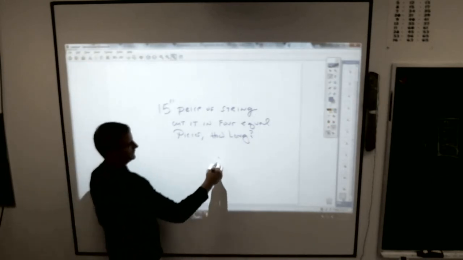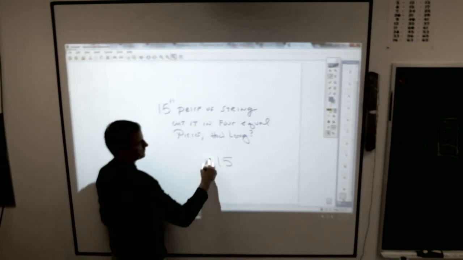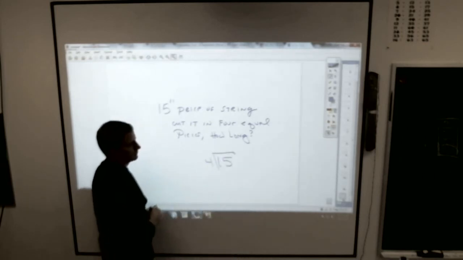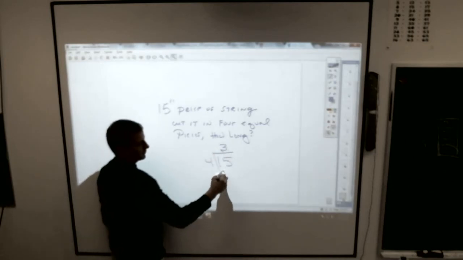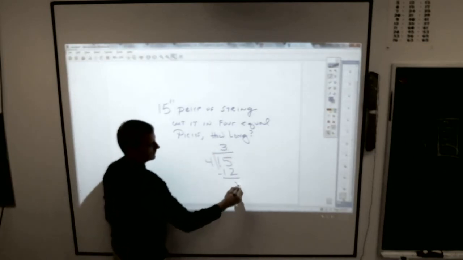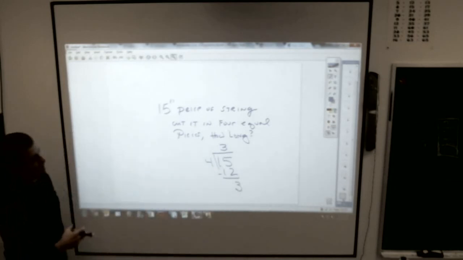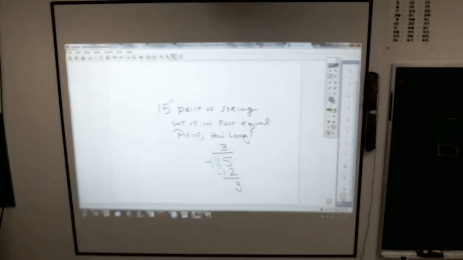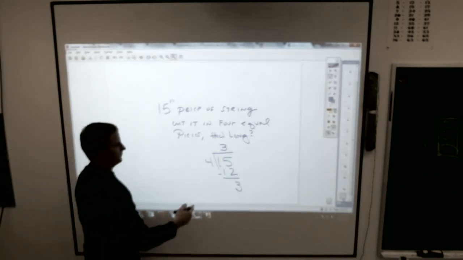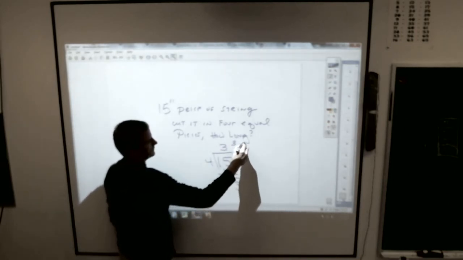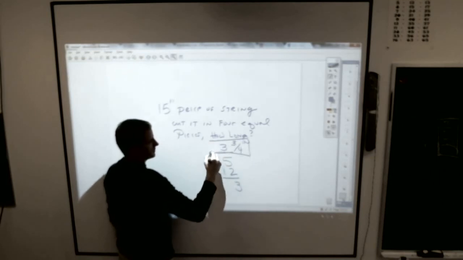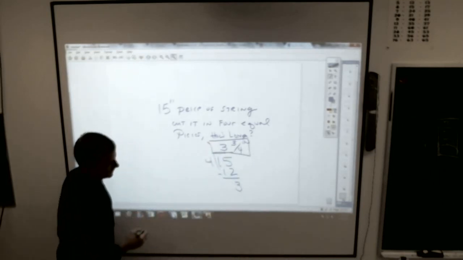Well, cutting 15 into 4 equal groups. How many wholes can we get out of there? 4 goes into 15 3 times, right? That's 12. My remainder, my leftover is 3, but there's no such thing as a remainder of 3 of a piece of string. What fraction am I going to get, River? 3/4. Right. You take the remainder, put it over there. There is such a thing as 3 3/4 inches of string, and you can cut it in there.